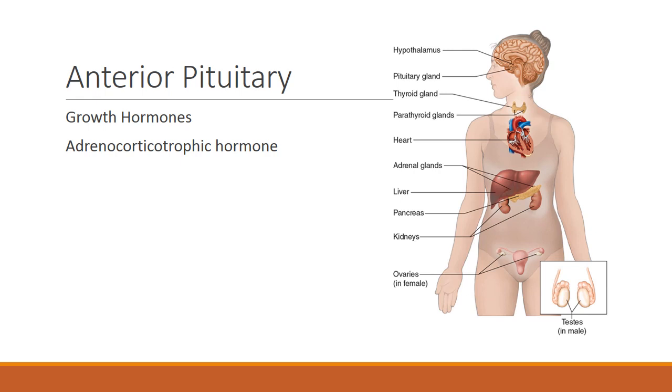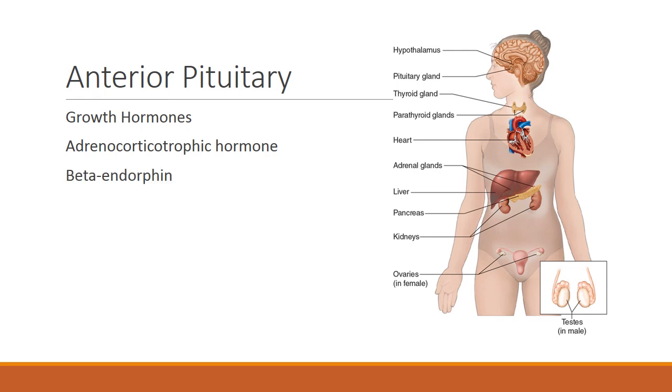Adrenocorticotropic hormone helps to stimulate glucocorticoid secretion from the adrenal cortex. One thing to note is that some of these glands work with one another in order to produce a response. Adrenocorticotropic hormone is released from the anterior pituitary, but it causes another endocrine gland, the adrenal glands, to produce a hormone that is secreted. That's another connection to see as you go through this physiology. It stimulates glucocorticoid secretion from the adrenal cortex, and that's usually in response to stress.